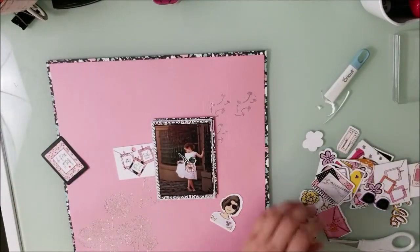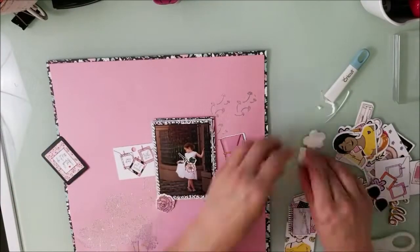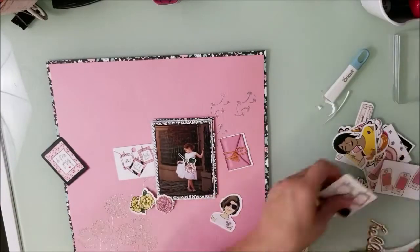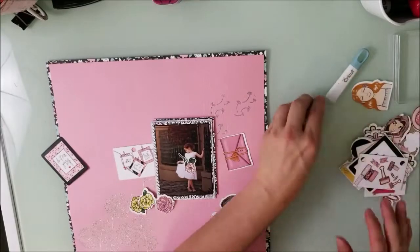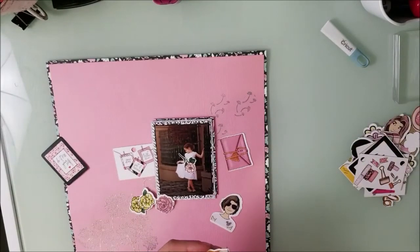I go back and forth, and that's okay, because that's the whole part of scrapping. Sometimes when you know that you want a particular way of looking at the layout and it's just not coming out the way you want, that happens.